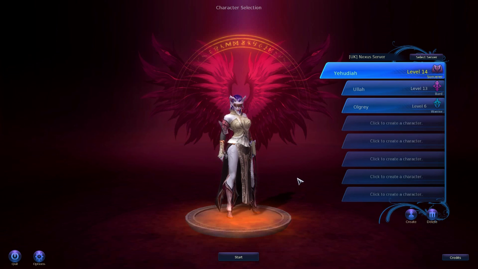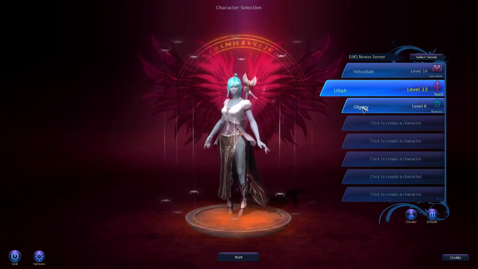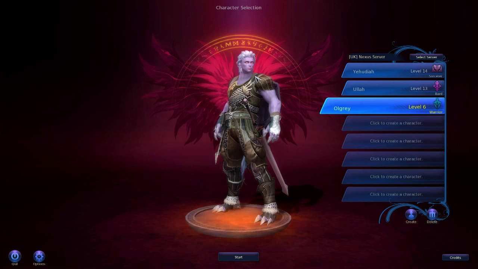I thought we would take a quick look at the new character select screen as well, because it's very pretty. So I thought I'd let you see it, and you can see all the characters here. There's one that you haven't seen yet, that is Olgrey on the Asmodean side, which I haven't leveled yet.